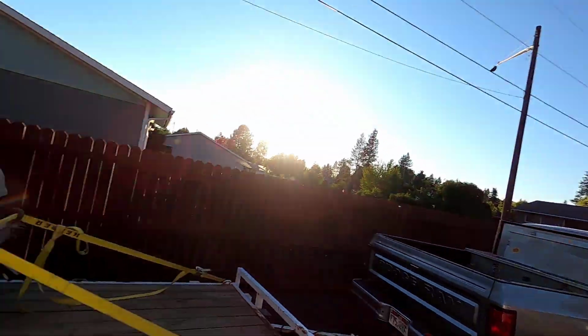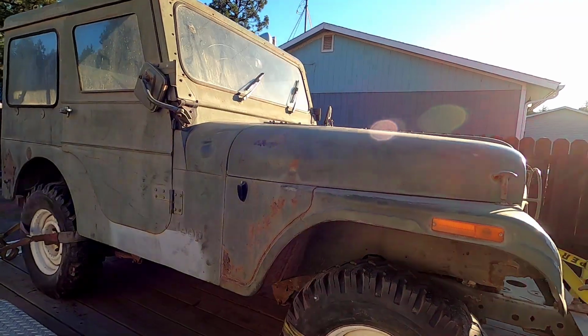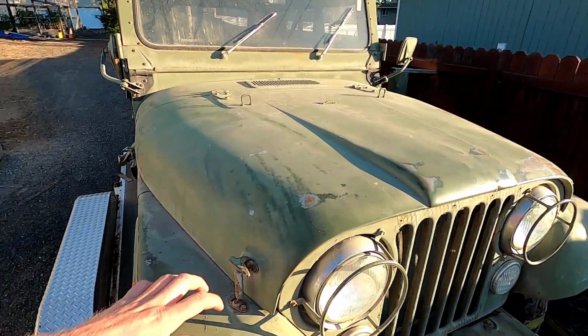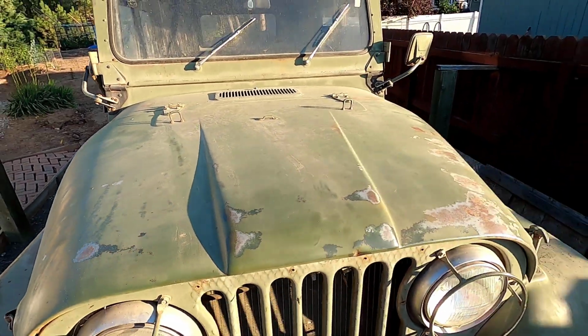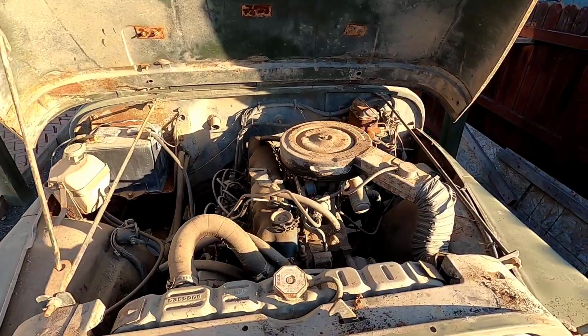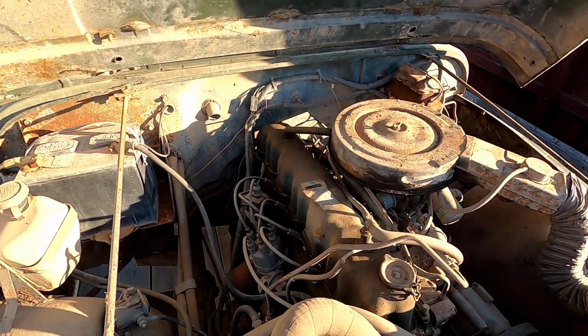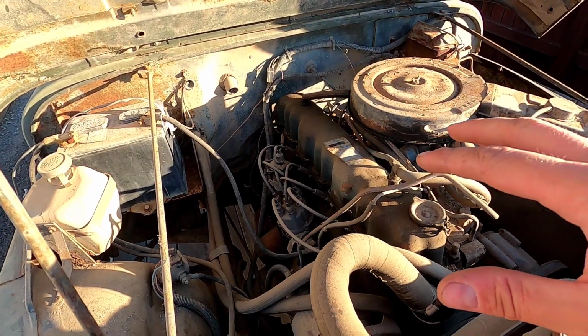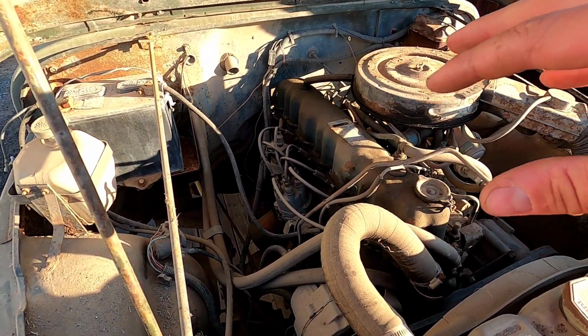So it's a 1978. Like I said, it's an Army Jeep. It's got a 258 straight six. Let me show you that. Okay, there we go. So it's a 258 straight six. I really actually like this motor a lot. It's a power plant.